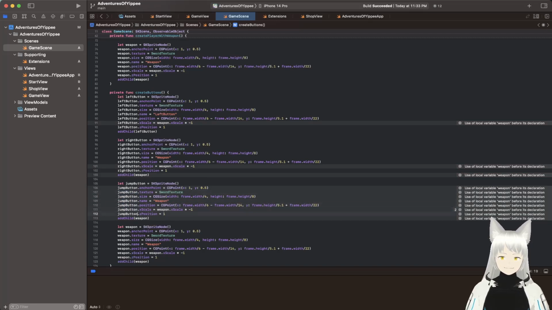For now, let's just put the jump button. And make this a left button, or rather right button. Put this here. And make this swap weapon button. That makes more sense. Cool.